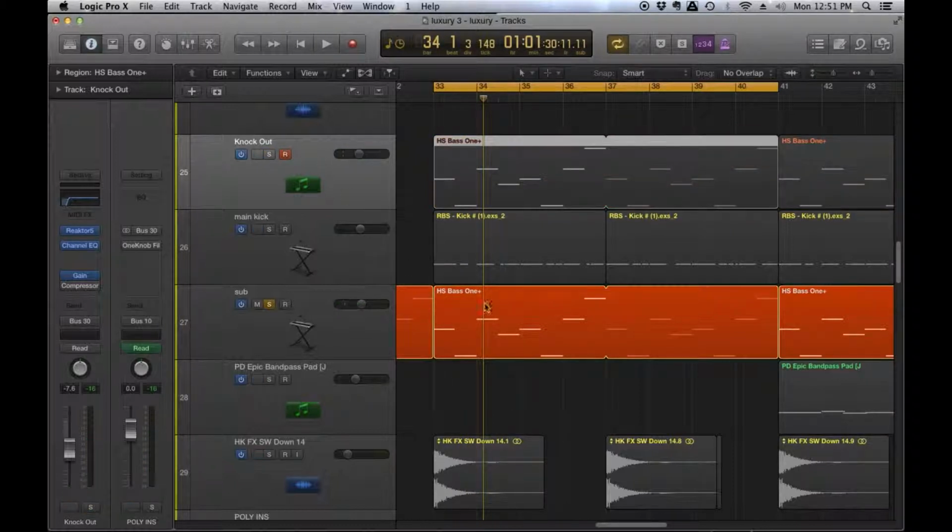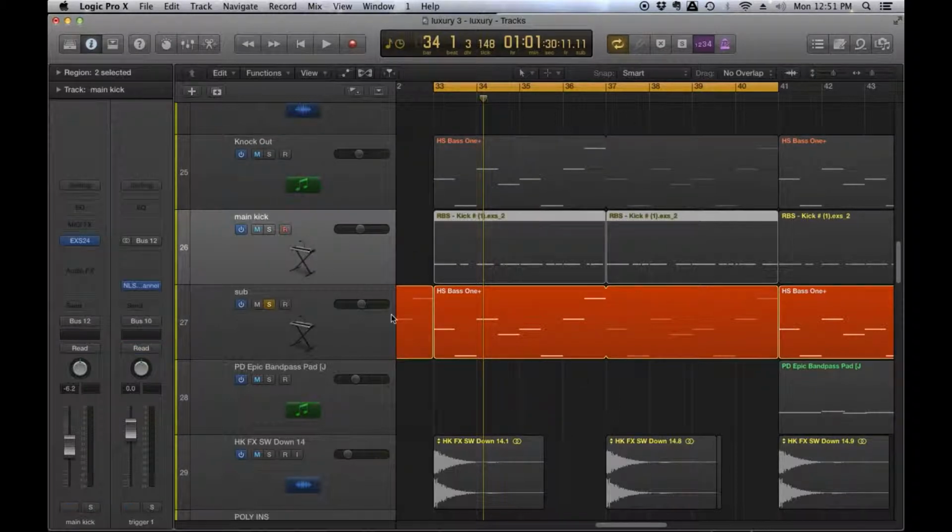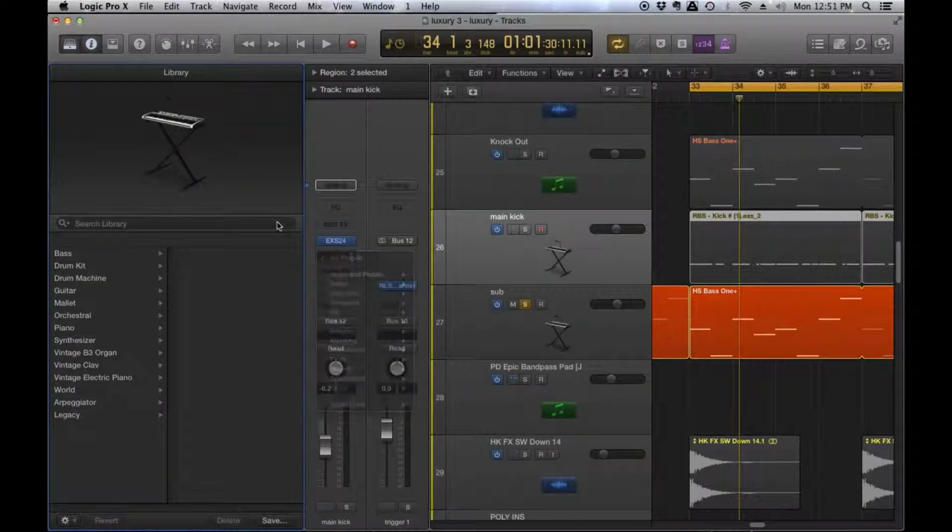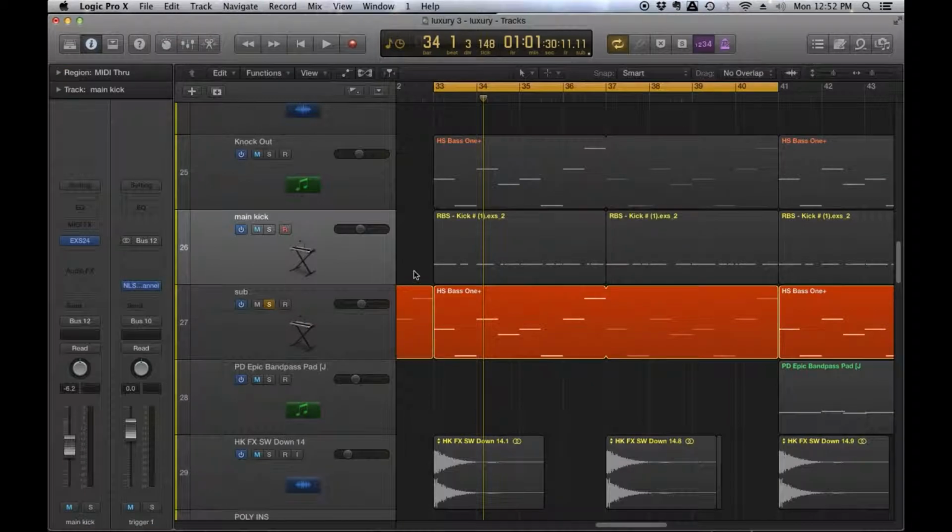But in the context of the song, we didn't want the sub holding out that entire time. It just ate up too much headroom, too much low end. So we wanted to use it musically as an emphasis for what the kick was doing, just adding that energy, sub 60 hertz and below. So, to do this in Logic, you need to set up a sidechain, all right?